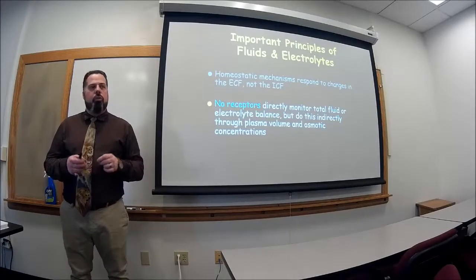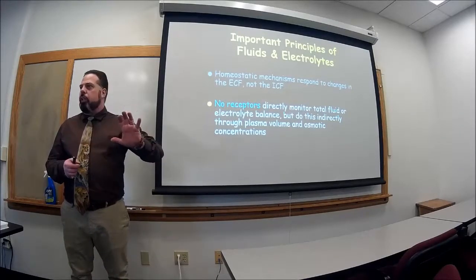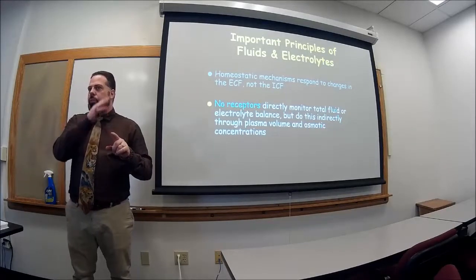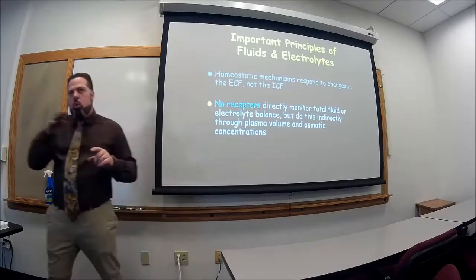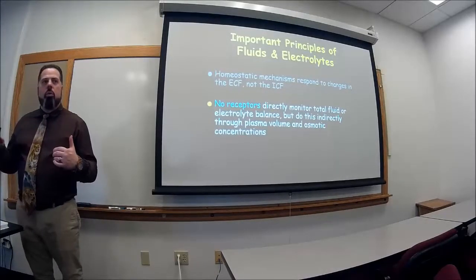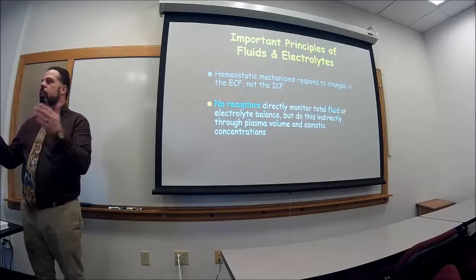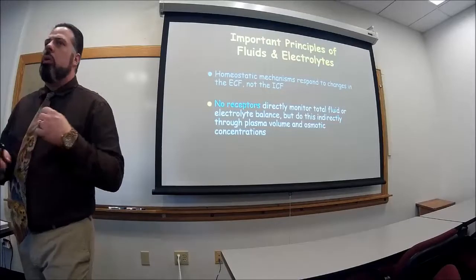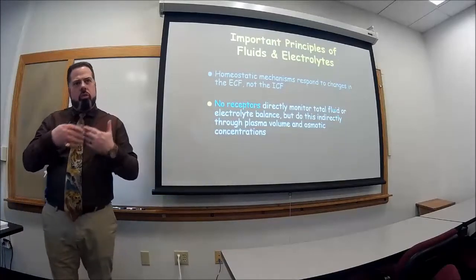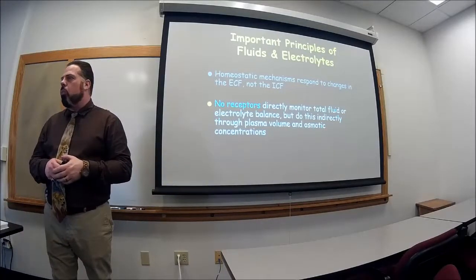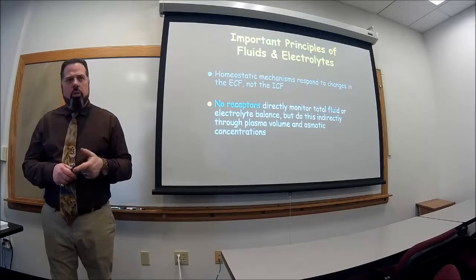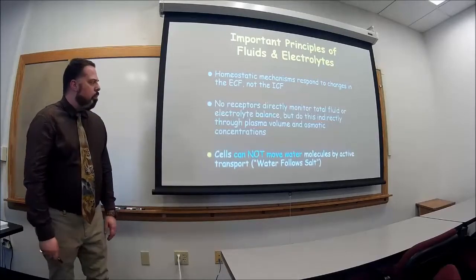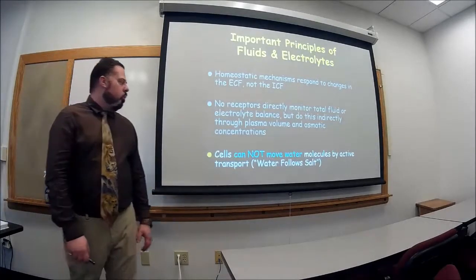In other words, if there's a higher concentration of water inside the cell than outside the cell, there's no receptor. Water just will move from an area of high concentration of water molecules to a lower concentration. It doesn't need to have gates open. There are certain things called aquaporins, but for the most part, we're going to see just simple diffusion of water molecules from a high concentration to a lower concentration. And we'll go further into that. Cells cannot move water molecules by active transport.